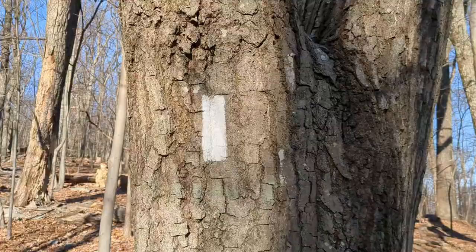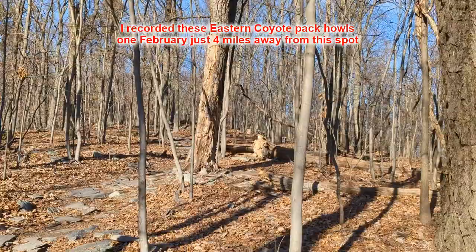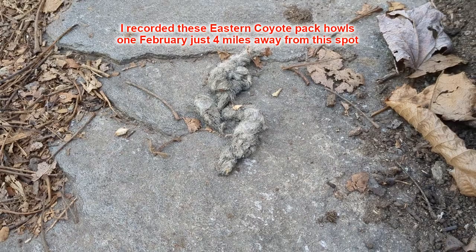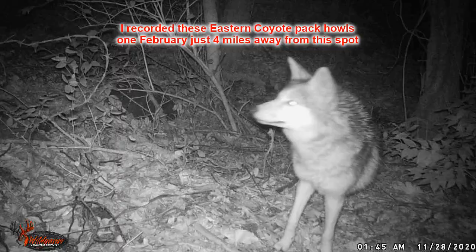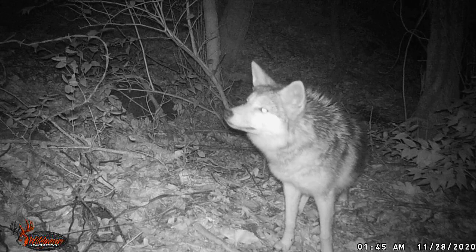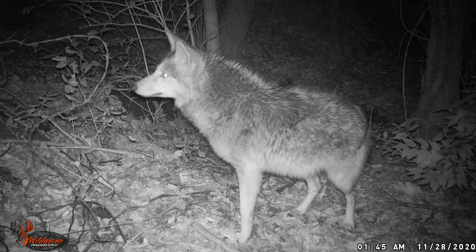On the way to the shelter, the trail is relatively flat and there's not much to see. However, I did find what is possibly Eastern Coyote scat on the way. The Eastern Coyote is also known as a Coy Wolf — many have wolf and domestic dog genes. I captured one on a trail cam about four miles away; my veterinarian estimates it to weigh about 65 pounds.